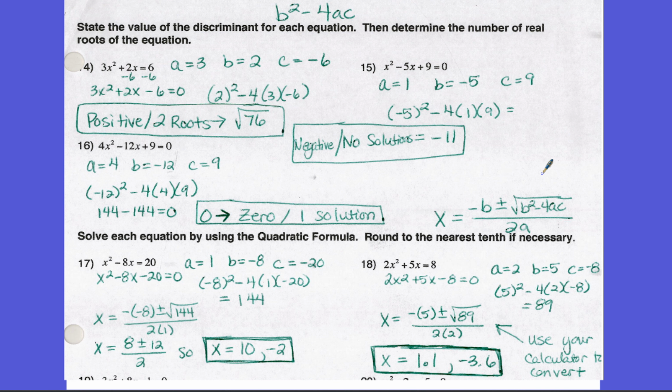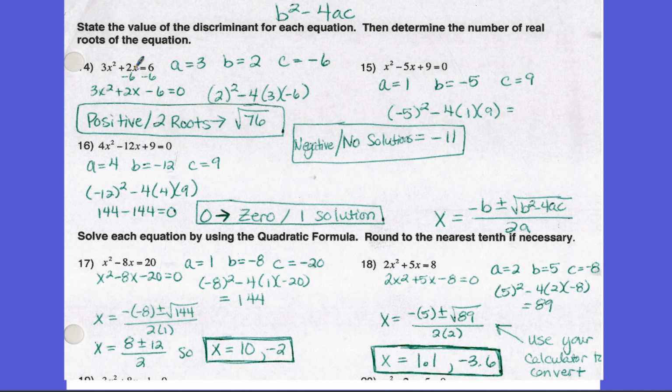Okay, last one was about the discriminant and the quadratic formula. Discriminant, right here, you do not have to memorize this. It is on your formula sheet. It is b squared minus 4ac, and it helps us understand whether we're going to get 2 answers, 1 answer, or no answer, whether I even have to finish the quadratic formula.